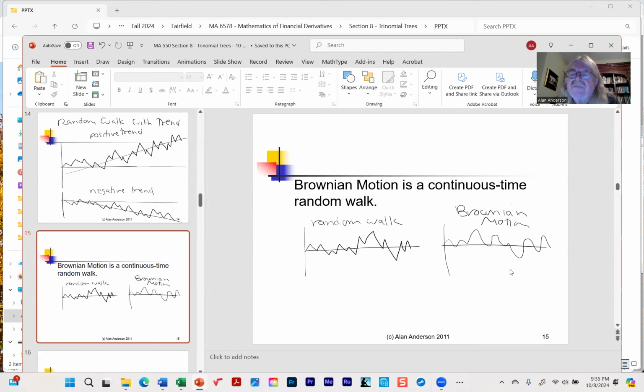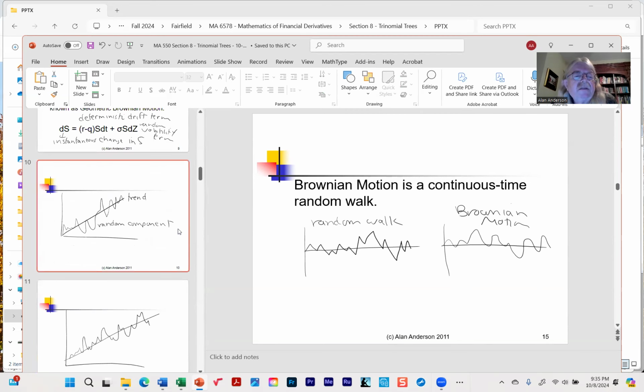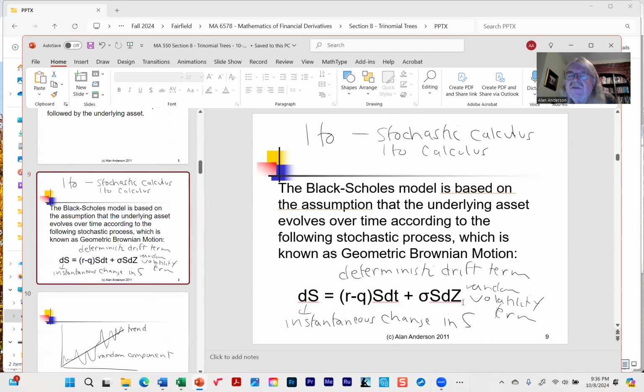So the Brownian motion that is part of our model, the basic Brownian motion is just a continuous time version of the random walk. And so there'll be different versions of Brownian motion, but this is the basic one. And that's the one that you'll see represented in this model by dZ, because you just have to imagine this tells me how much the process is changing at a given instant in time. And so that's where the randomness from the model is coming from. And so we scale that by the volatility and the stock price.